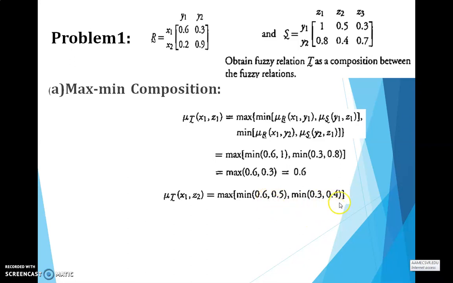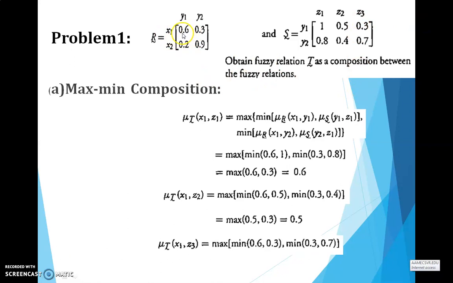Comparing 0.5 with 0.3, the maximum value will be 0.5. Take the value for x1 to z3, comparing 0.6 with 0.3 and x1 to y2 0.3, y2 to z3 0.7. The minimum value from each pair is 0.3, so the maximum value will be 0.3.